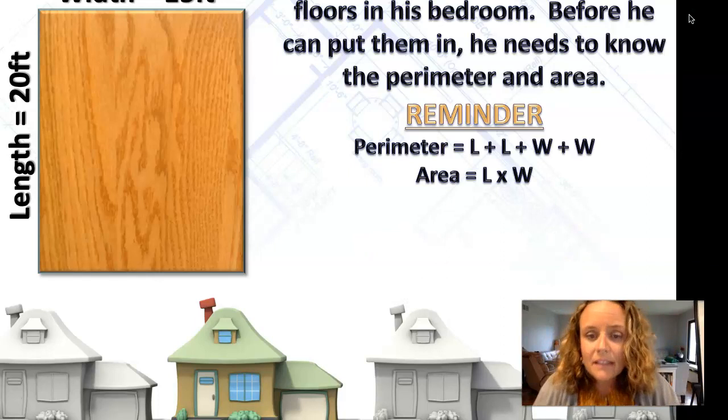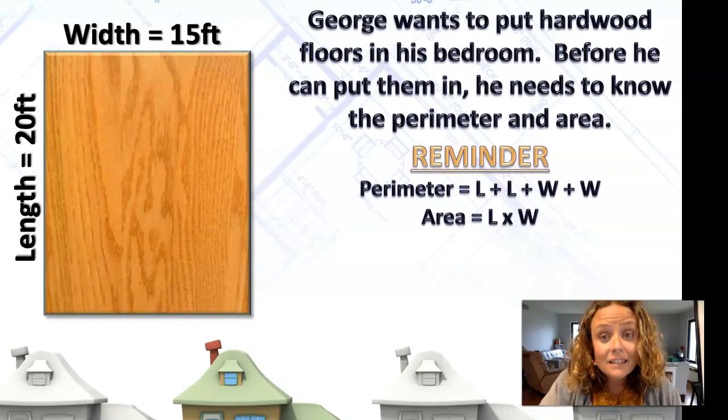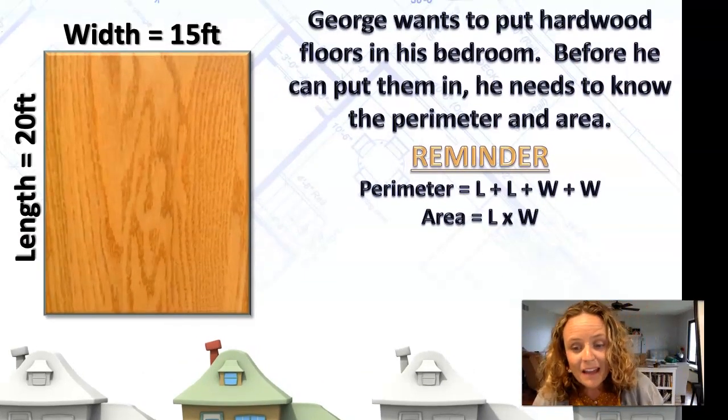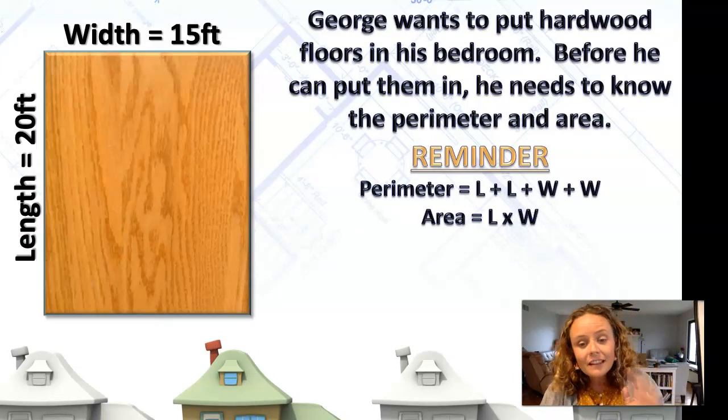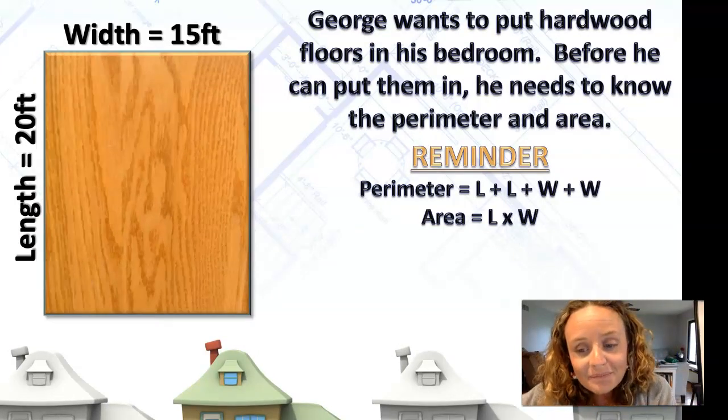Before he can put them in, he needs to know the perimeter and the area. So let's take a look at this shape. The length is 20. The width is 15. This is going to be some good math, friends. Go ahead and pause the video. Find that perimeter. Find that area.